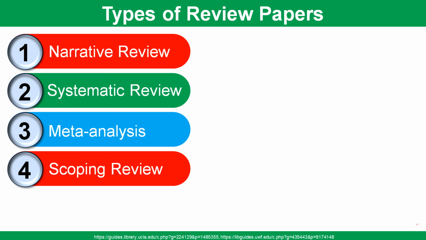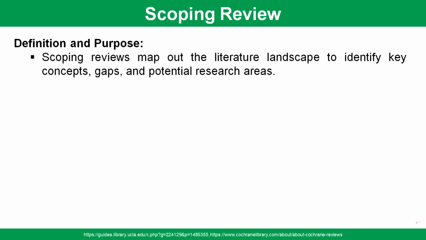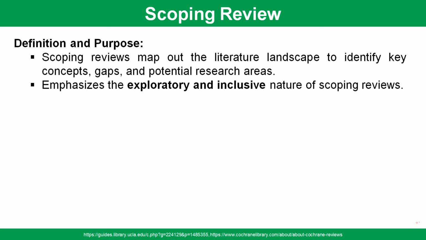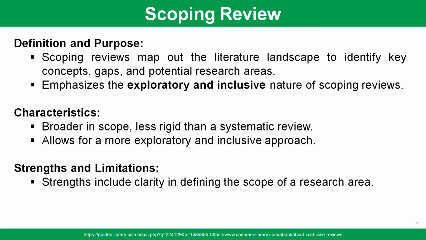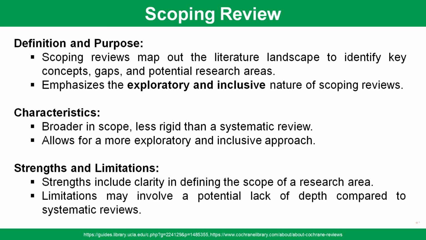Now let's discuss the scoping review. Scoping reviews map out the literature landscape to identify key concepts, gaps, and potential research areas. They emphasize the exploratory and inclusive nature of scoping reviews. Scoping reviews are broader in scope, less rigid than systematic reviews, and allow for a more exploratory and inclusive approach. Strengths include clarity in defining the scope of the research area, while limitations may involve a potential lack of depth compared to systematic reviews.